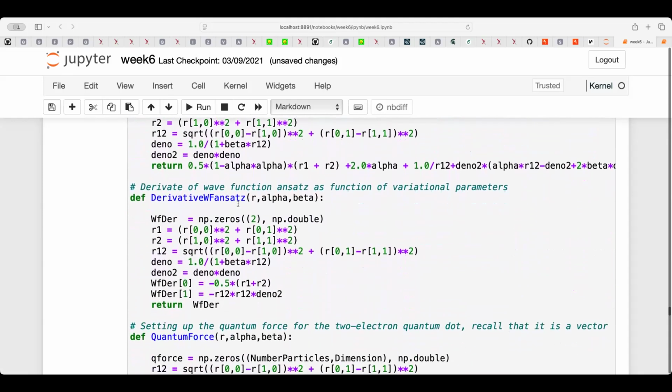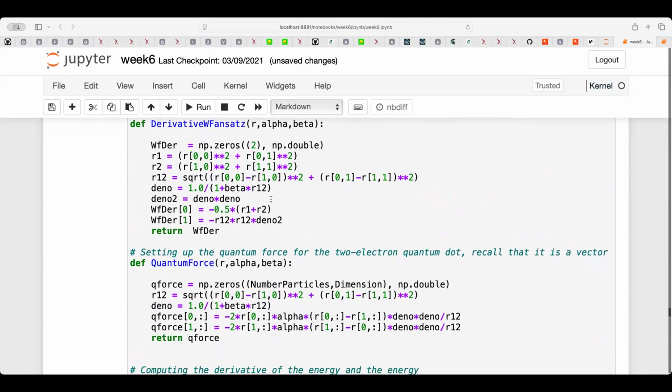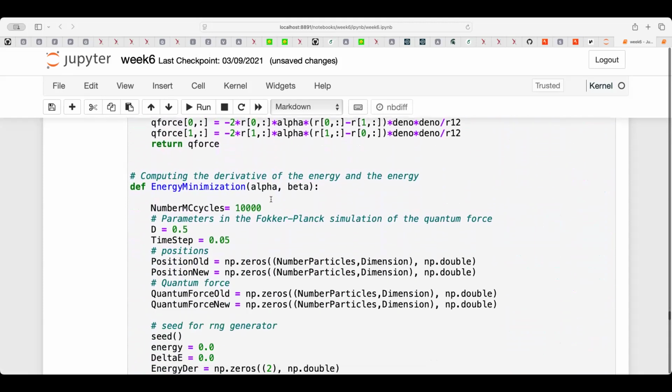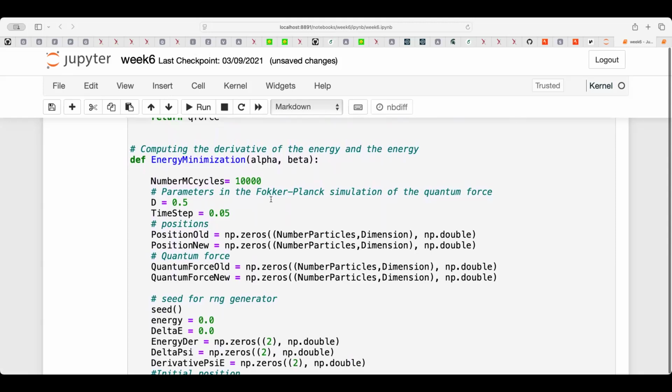Here I actually set up the ansatz for the derivatives because I need a derivative with respect to the parameters alpha and beta. Then in my Monte Carlo approach, what I'm doing now is to evaluate these 3 integrals, which we discussed last week. So I just wanted to refresh that.